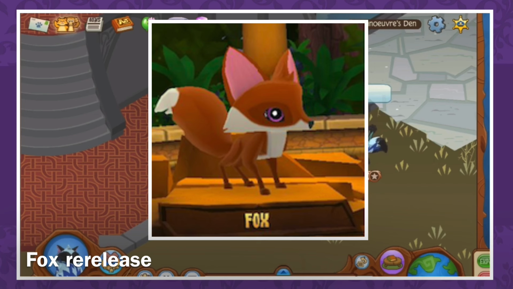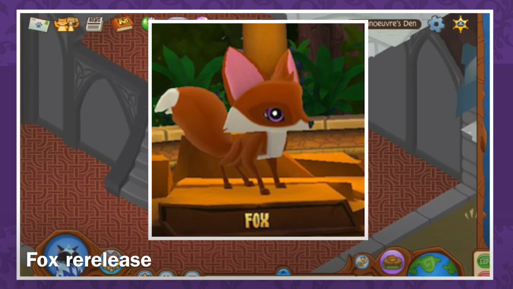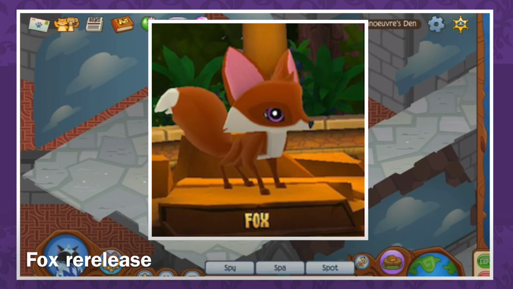Fox re-release. The Fox re-release is when they brought foxes back to Animal Jam Play Wild. They had been in and out of stores a few times, and some players didn't have a chance to buy one, and finally they ended up bringing them back for gems in September 2020.